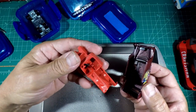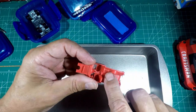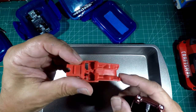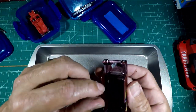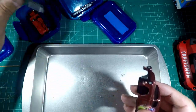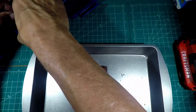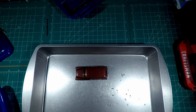Interior, plain Jane as always. What in the world is that? What is that supposed to be? Oh, amps for the speakers. Okay, cool. Man, that's some big speakers. So there's that. Now let's get the interior out. The windshield pops right out. Close that bad boy up. Put it up, so I can do what needs to be done to it.